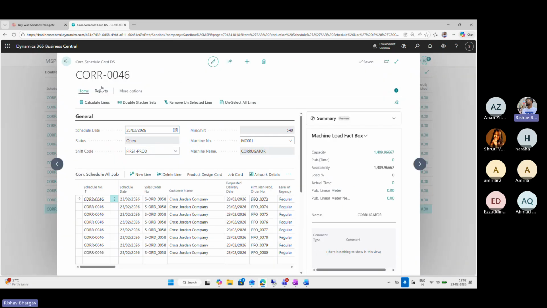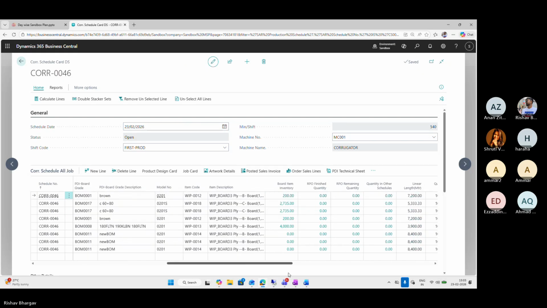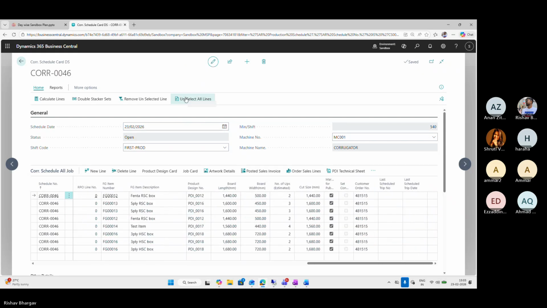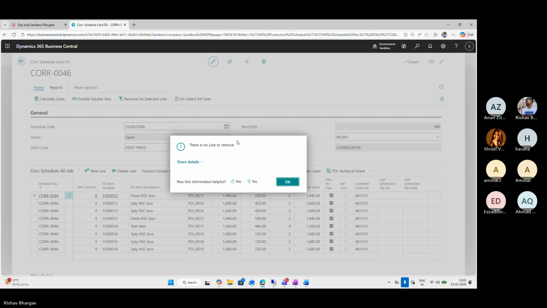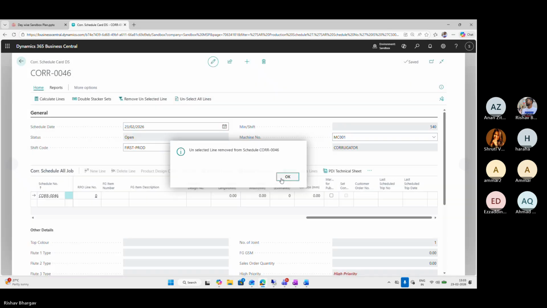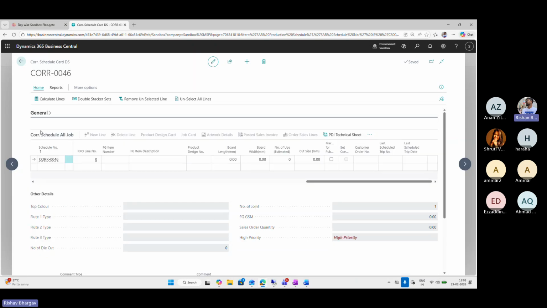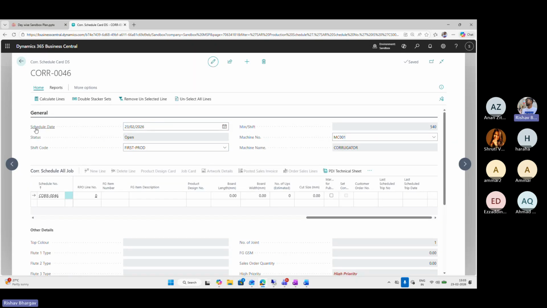So here you can see this is the corrugation scheduling card where in the journal tab we see the scheduling date, on which date we are scheduling it.